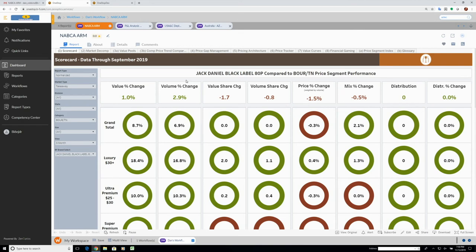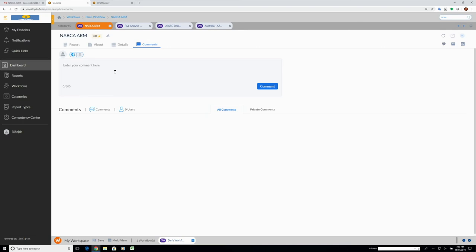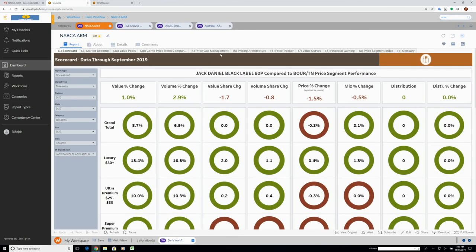And then I mentioned commenting earlier. I can simply enter a comment here, and I can also make that public or private. I can make comments publicly that everyone who subscribes to or views this report can see, or I can make private comments to people I want to message privately. It could be fantastic work, or hey, we need to fix something, that kind of thing. Here's an example of it. Again, the details are available there along with all of this other information.